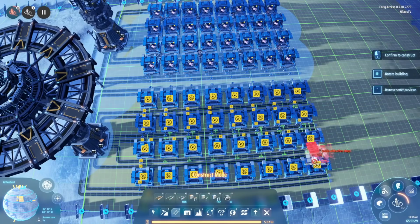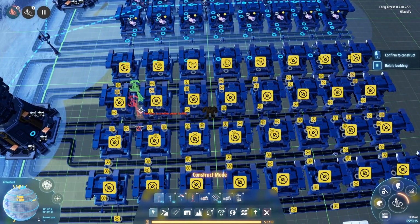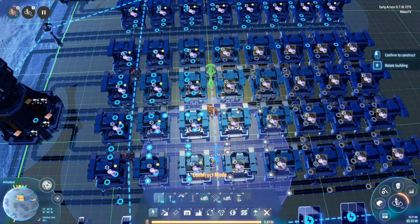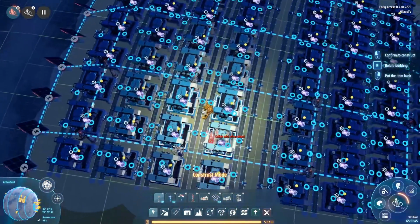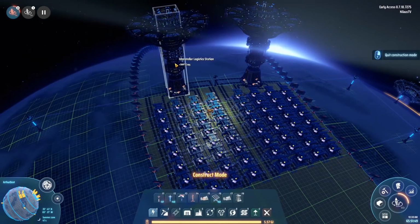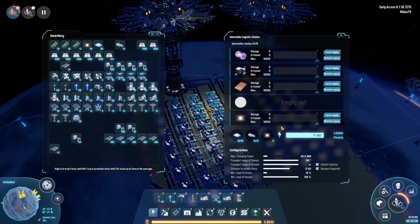I'm gonna miss this part when we have blueprints. This part is so lovely. And let's see if I can power this with two power poles as well. I'm not sure. Can try it. Looks like it. Maybe some up top are not filtered correctly. Nope, everything's good. All right, cool. Let's put some drones in. Drones here, drones there. Do I need, yeah, I do need some warpers as well, unfortunately.